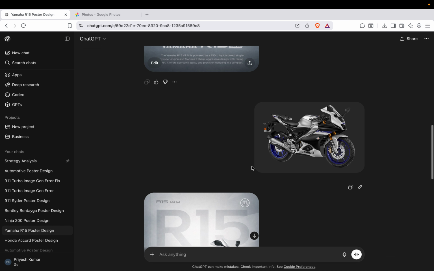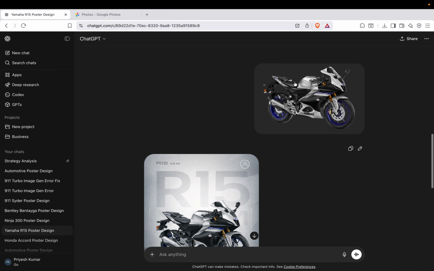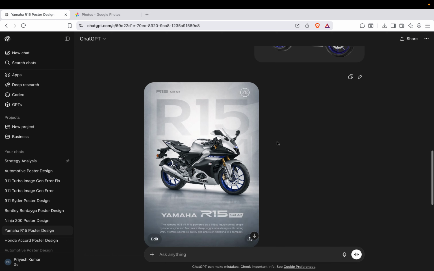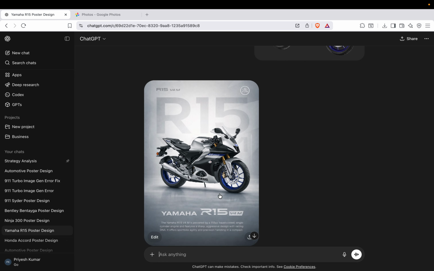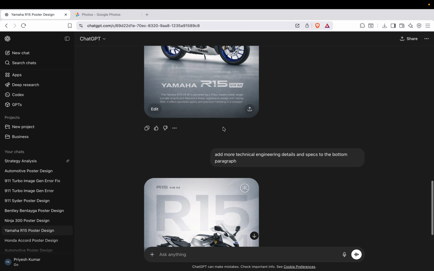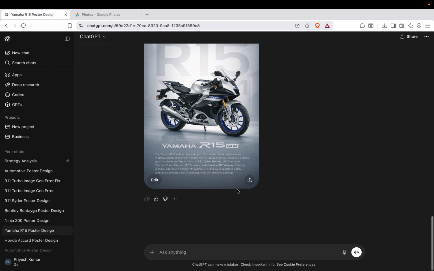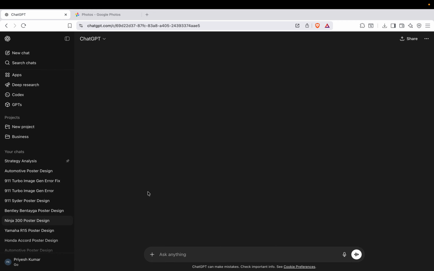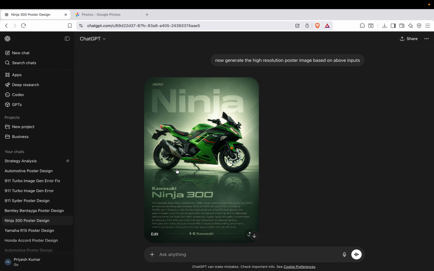and this was the poster that was generated, and another image I shared. This one I searched and downloaded from the internet. We are now using the same image as the base, and I requested it to add more technical depth in the description, so that is added here. And the same way for all the other posters as well.